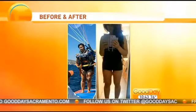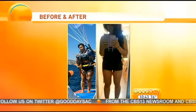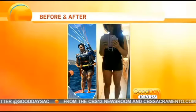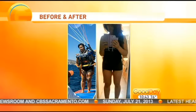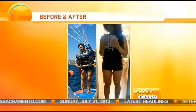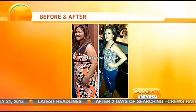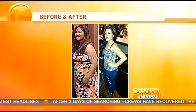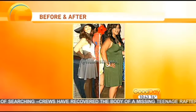So let's first start with these before and after photos just to give people an idea. Talk to me about this. This is the first photo, obviously on the left when you were at your heaviest, and then at your smallest. What did you do to lose all this weight? I started with clean eating. I had to throw everything out of the cupboards first and then start from scratch. Look at these pictures — is that amazing? You don't even look like the same person. It just blows my mind.